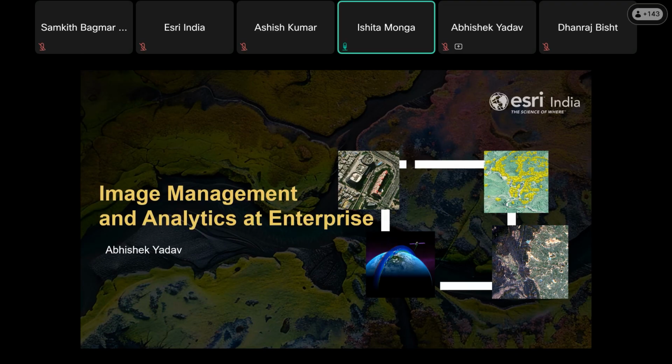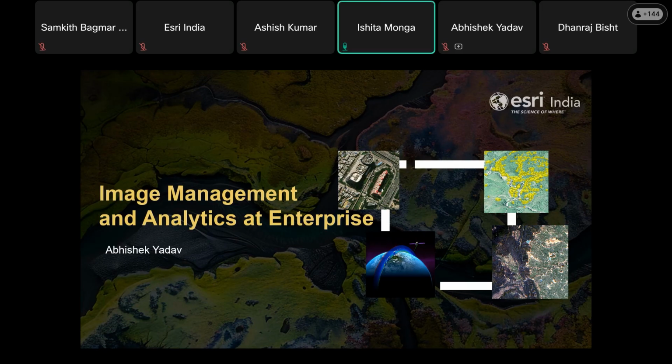Aerial platforms are capturing high resolution imagery, and there are independent and autonomous drone fleets as well who are pouring us with pixels.